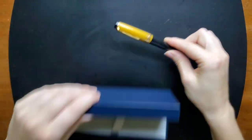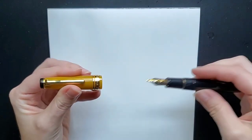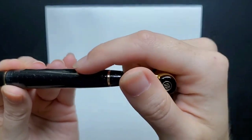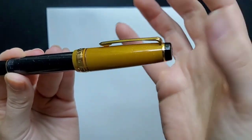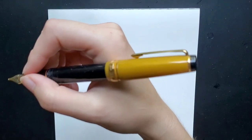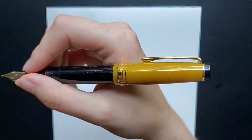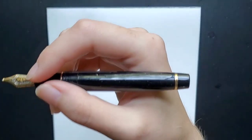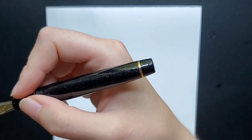So I will get writing with this. I have a Nebula notepad — this is a Tomoe River paper — and I have written with this pen posted. However, I prefer not to post it because I don't want to have that wear ring around the barrel. So if I do end up posting it, I usually just kind of set it on as opposed to tightening it. It's very comfortable posted. It's a really good length for my hand. The cap does not add significant weight. It's very comfortable. It's a little short for me not posted, but I don't have an issue with it.